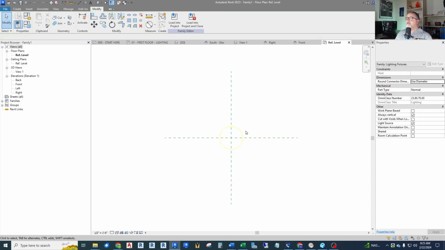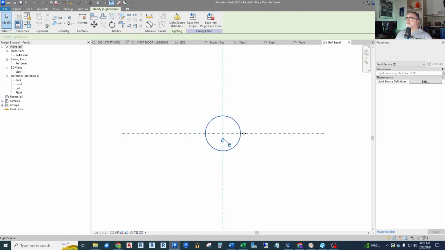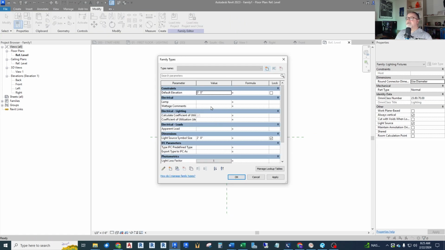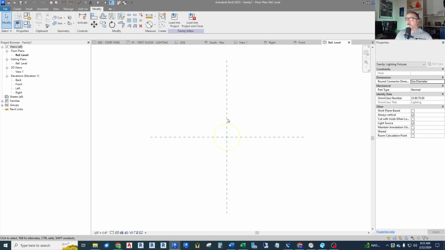So we're going to leave that in here, and it can be of different shapes. We're going to leave it as a circle right now. And so that's really what is in this that makes it a light fixture. Otherwise, there's not much else to it as far as a special template. We're going to start this by creating a skeleton or framework for the body of the linear light fixture. So this is just going to be kind of a box, but we're going to add a little bit of shape to it. The fixtures we create for our models are not often fancy cross sections. We just want to get the generic idea that this is a linear type of fixture.